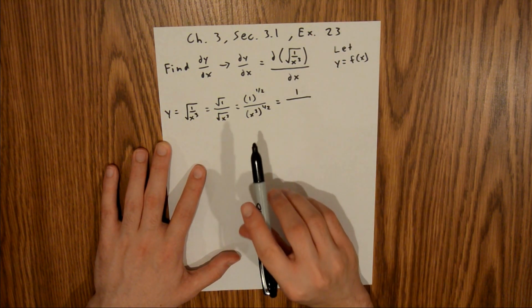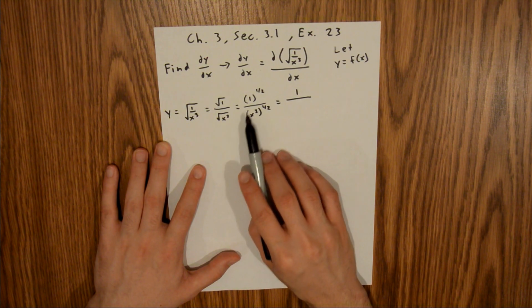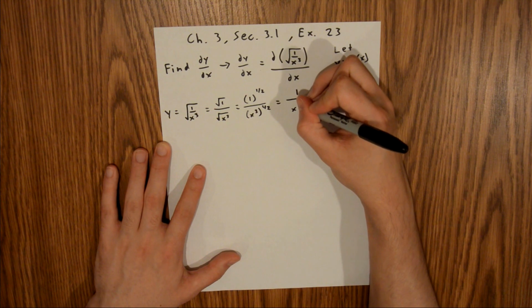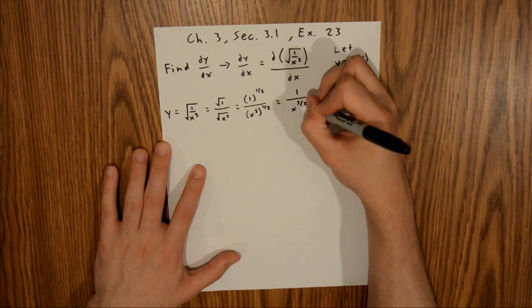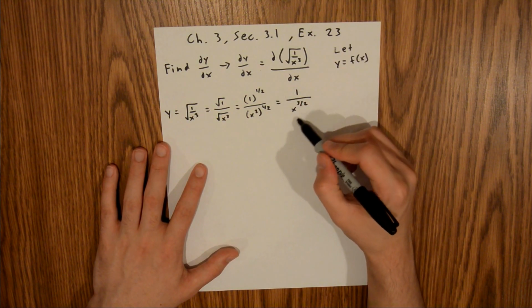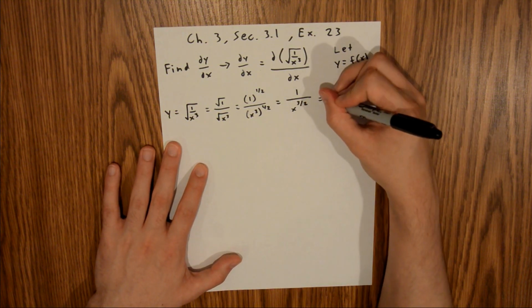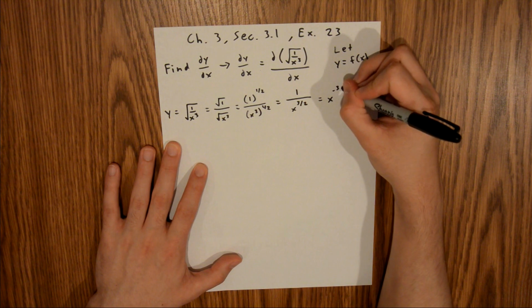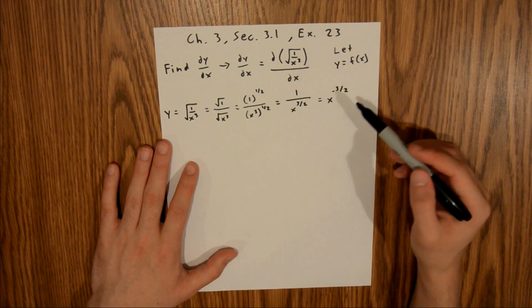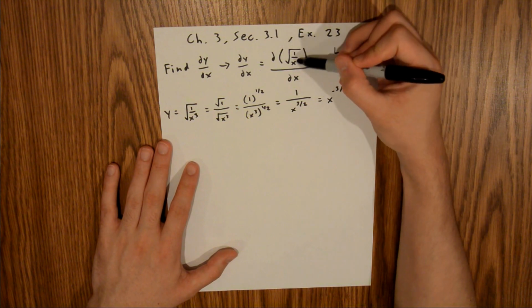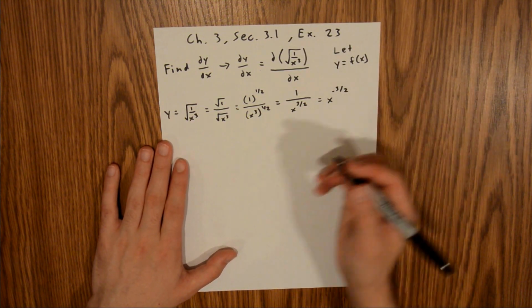And now down here, if we have something to a power and that whole thing to a power, you multiply the exponents. So this becomes x to the 3/2. And what we can do is move this to the numerator by just making the power negative. And so this right here is equal to x to the negative 3/2. And now this may be a little more clear that in order to take the derivative of this, which is equal to the original thing that we were given, you need to use the power rule.